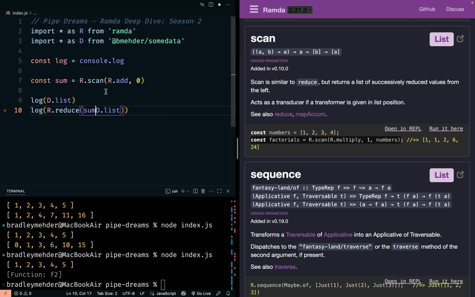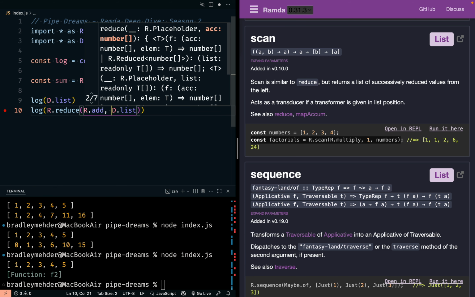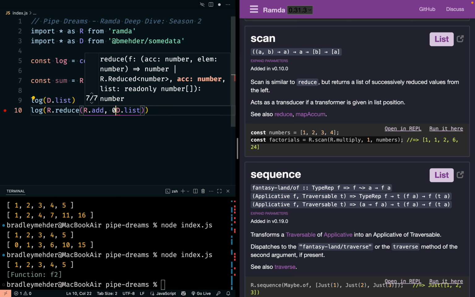No, this isn't going to work. But what I could do is say r.reduce and pass in r.add as the reducer function and start with zero.